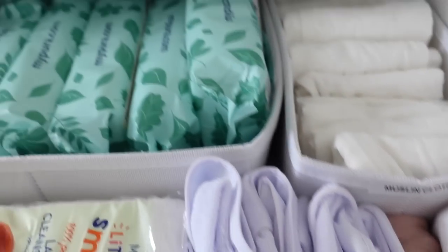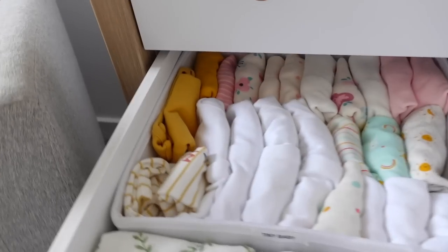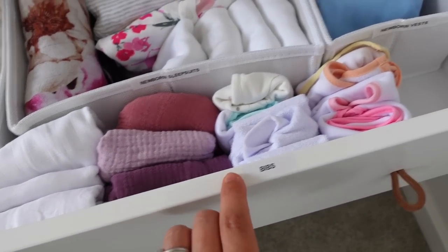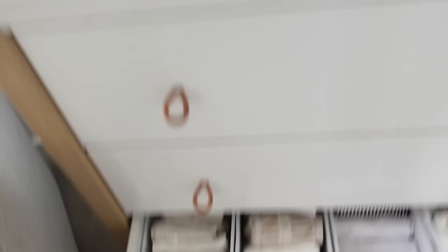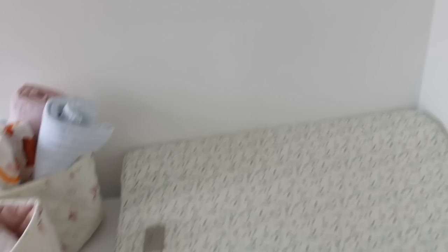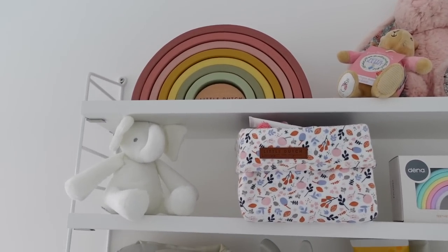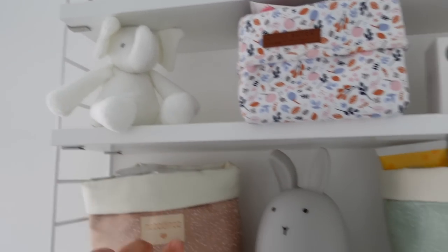Then I've also got tiny baby muslins, newborn sleep suits, bibs, and newborn vests. I'm obsessed with this furniture — everything just matches. Look how beautiful this is. Then I've got a lovely one here — these are gorgeous. Also the Jellycat there. Spencer's just downstairs and this gorgeous baby girl. Newbie got this as well — I think it's such a nice shelf and you can manoeuvre the bits that you want. It just looks really plain and neutral, but then you add stuff to it.